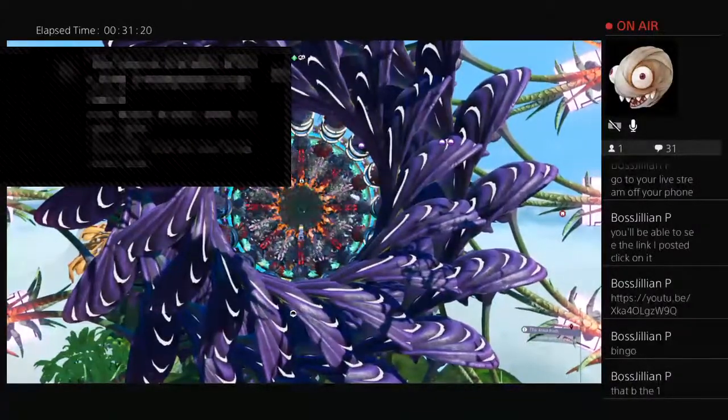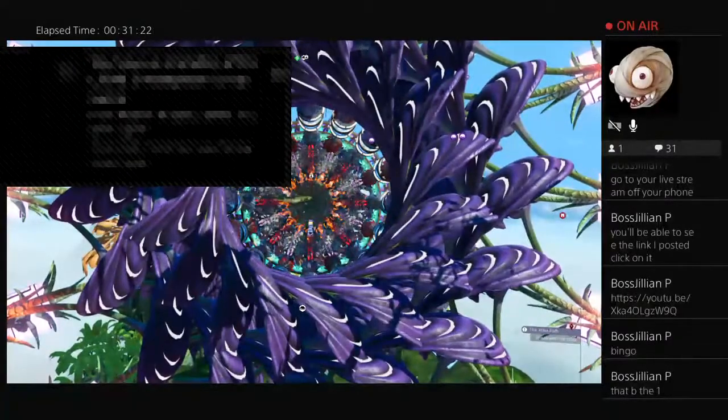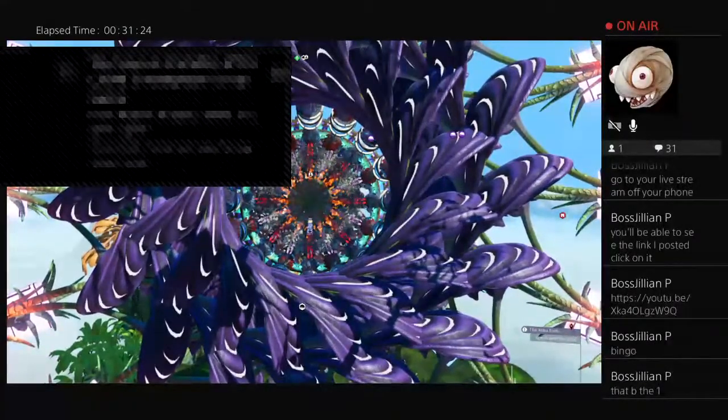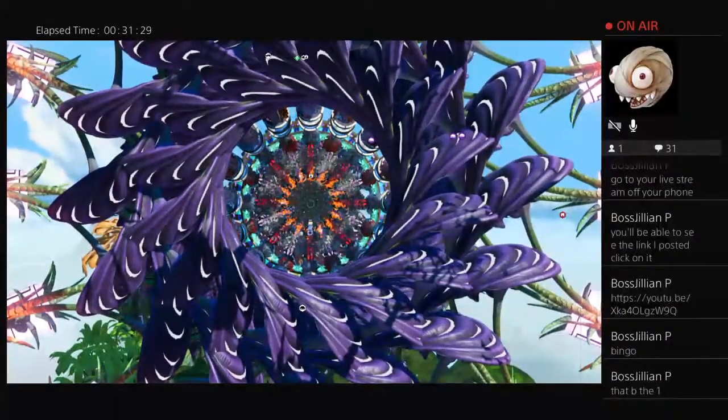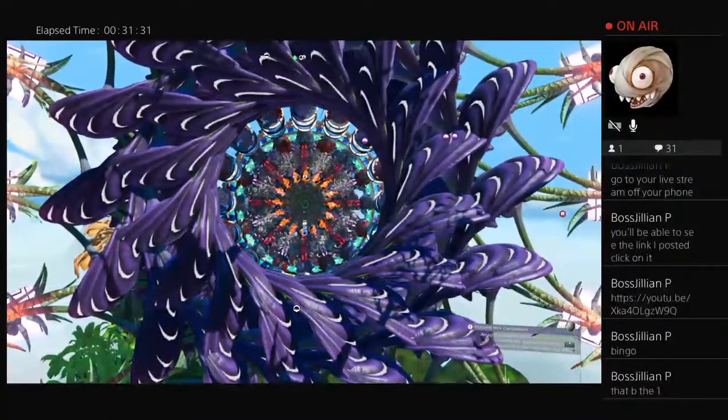This is all done on a computer, not a phone. There are two different types of streams on YouTube. There is a stream now, or go live now, and then there is a stream or schedule for later, which they call a YouTube event or a live event.